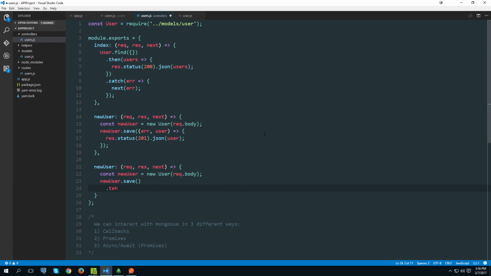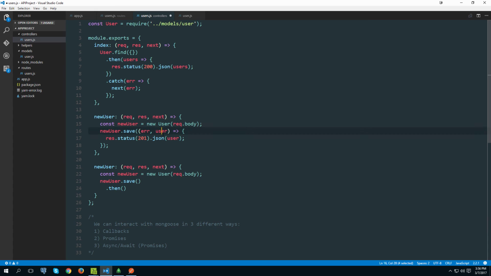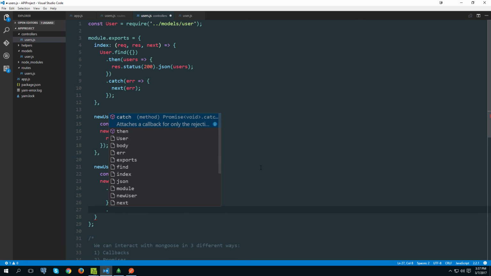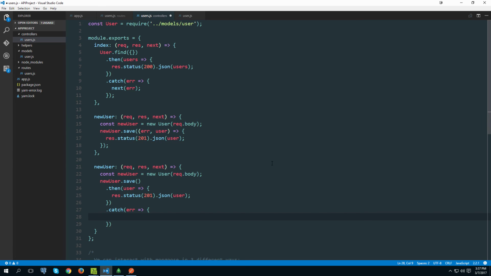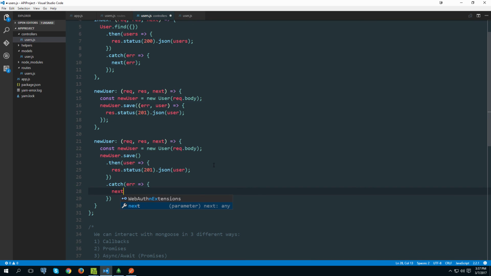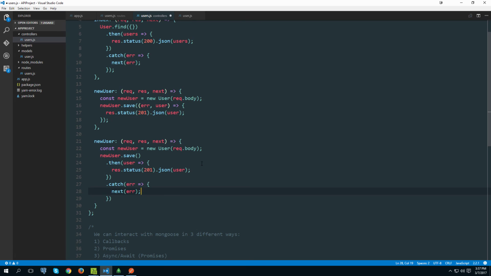Then we can also tack on the then method, which accepts a function, and if you remember, we were able to get the saved user, so we can get it here. And now we can actually do something with that user. So what we did here is we responded back to our client with it. Okay, but we also need to check for an error. So I'm going to catch any error here, and if any error happened, I'll simply pass it to the next.